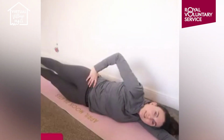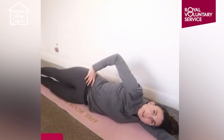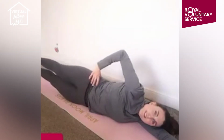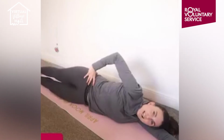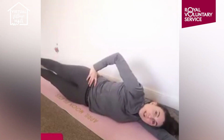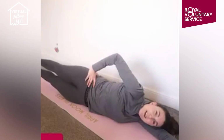Squeeze, squeeze, squeeze. And lower. Good. Lift up. Really squeeze the sides. Keep your balance strong. And lower. Last one. Let's hold it for 10 seconds. Inhale. Exhale. Lift for 10, 9, 8, 7, 6, 5, 4, 3, 2, 1.